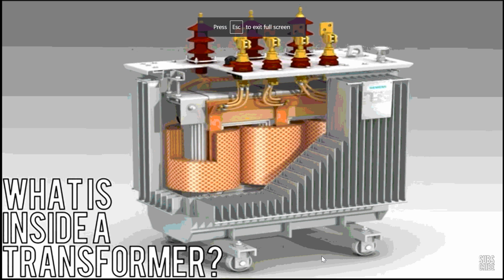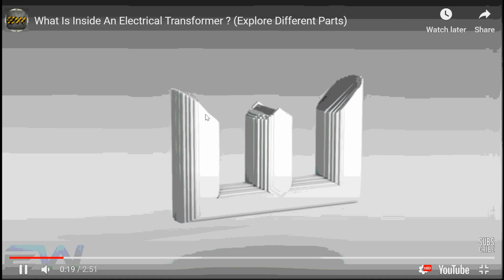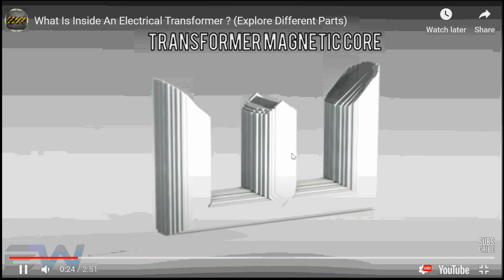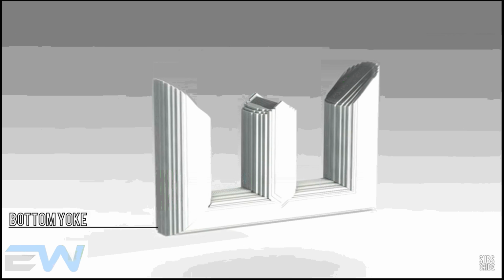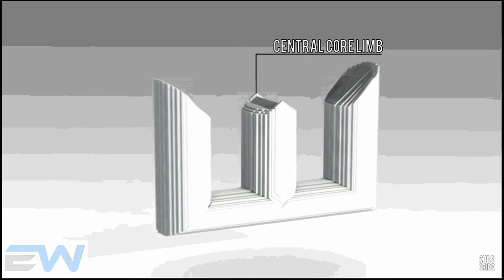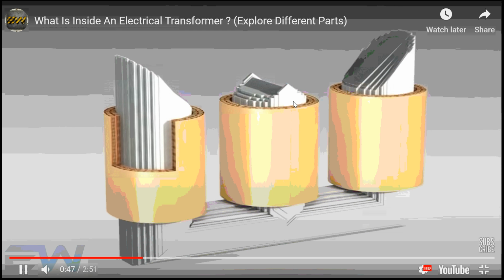So they start off by showing us the entire transformer, and they're just going to take it apart and then put it back together again. So this is the core that I was talking about. So in this case here, it is a laminated core, a whole bunch of sheets of metal all laminated together. It does not conduct electricity, but it does allow for the magnetic field, the magnetic flux, to be transmitted from one of the solenoids to the other. So this is our central core. It's not showing the entire thing. They still need to cap it off on the top, but they're sliding these solenoids over top.